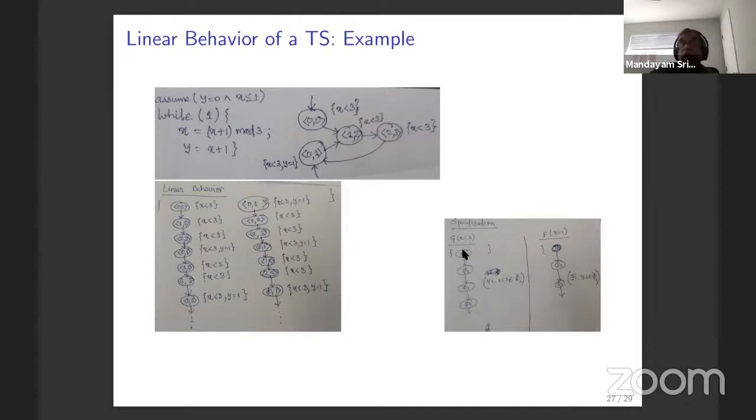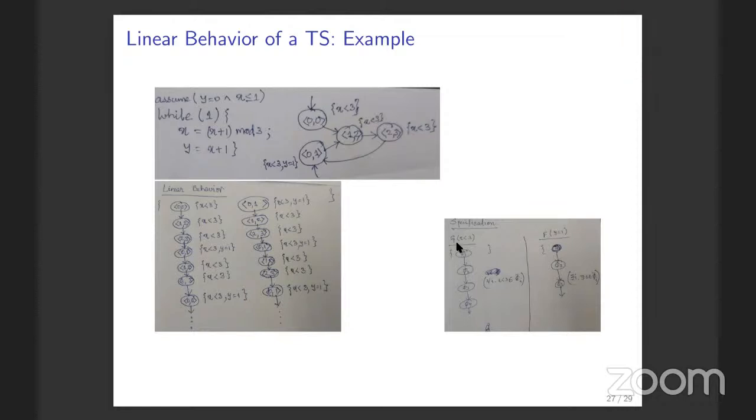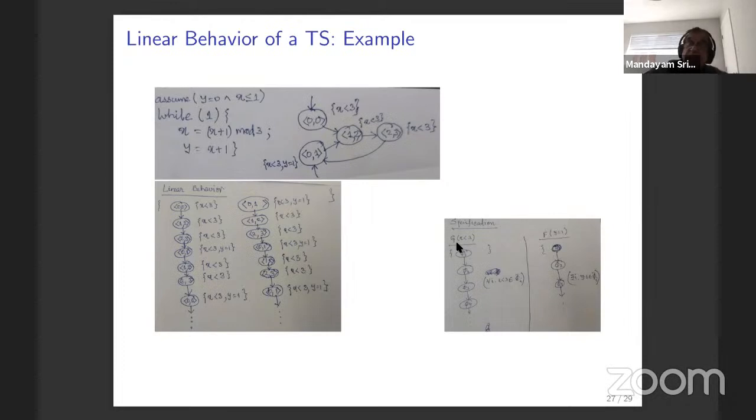That is the kind of ability that we want to be able to specify and then verify. This one is what is called a forever property. Every possible trace that is generated by the program should be such that x must be less than 3. It is sometimes called forever. X must be less than 3 forever, in all the executions.